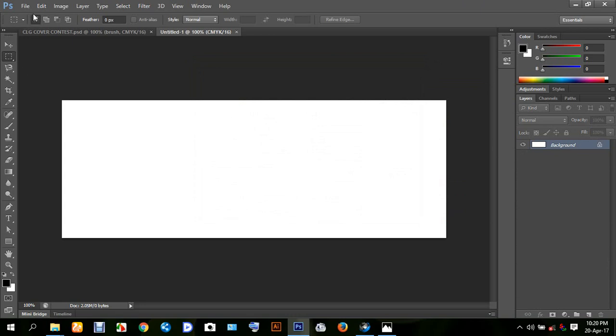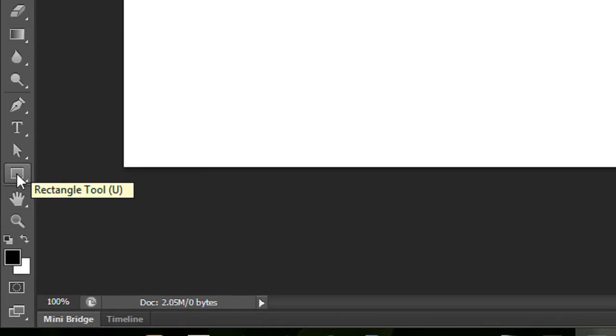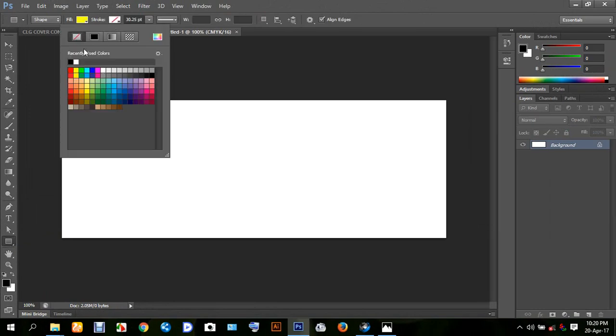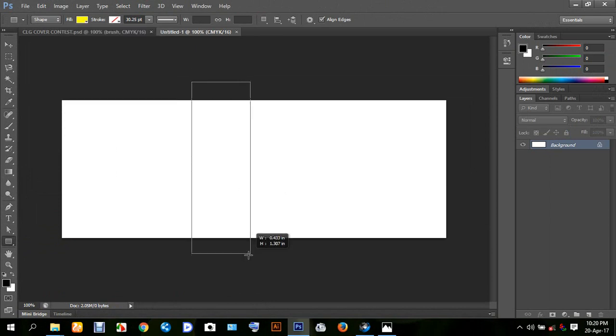At first we have to make a shape with the rectangular tool. Here is my rectangular tool. I can select stroke none and a fill color.